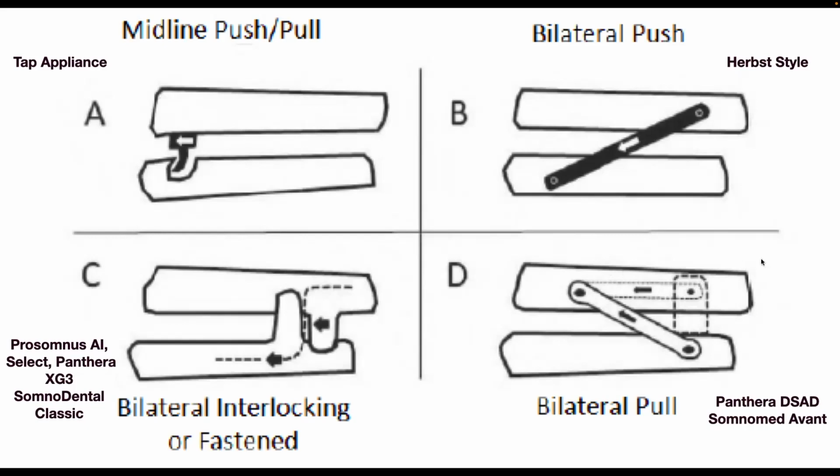And I'm going to highlight real quick this design, because there's this oblique connection that a lot of bilateral pull appliances have. And then there's a different appliance where you get more of a vertical connection, and then the band goes horizontal. And I think there's some benefit to that as well. And I'll talk to you about that towards the end of the presentation. So hopefully we've accomplished lesson objective 1, which is to look at appliance design and how you think it could potentially affect some of these teeth.